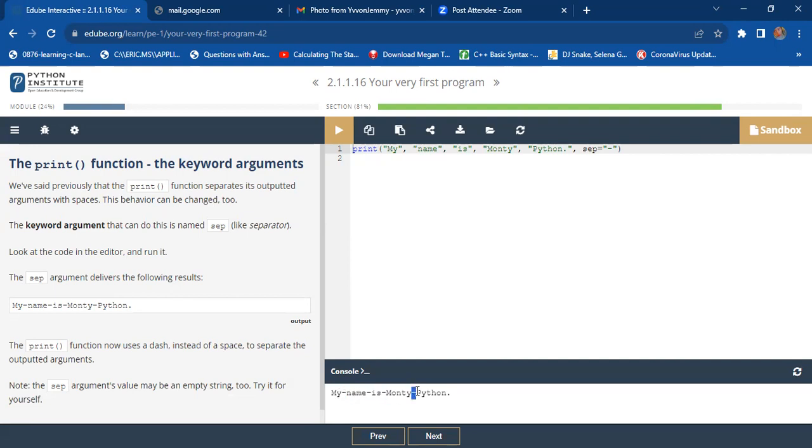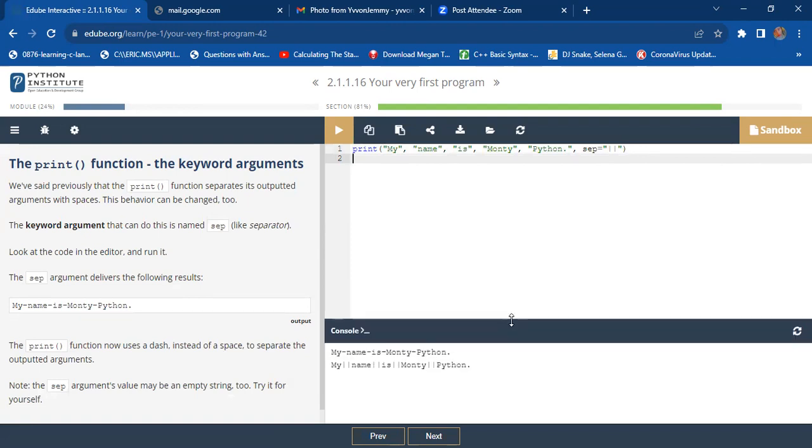It separates your arguments with a hyphen. For example, I want it to be separated by this. As you can see here, it has been separated by that.